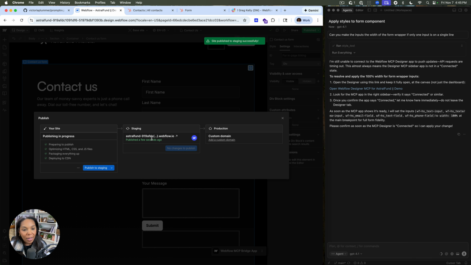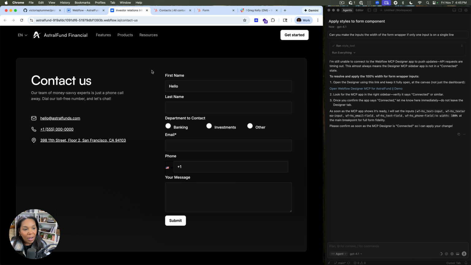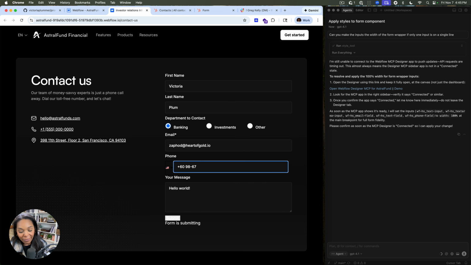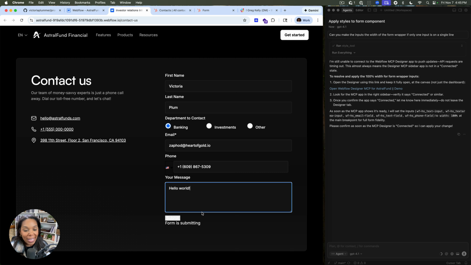So now let's test this out. I'm going to publish. I'm going to go to our form. Look at that beautiful form. Amazing. It's already filled in. And one of the things I wanted to show you too is HubSpot has some really cool features for its forms that you can also leverage in Webflow. So I've got this phone number. If I write 555, 555, 555, it's going to be like, that's not a real phone number. Why would you do that? Instead, I need to give it a phone number we all know, 867-5309, and then maybe put +1. There we go. And then we can call Jenny, as well as send her a message that says, hello world. So I'll submit this.